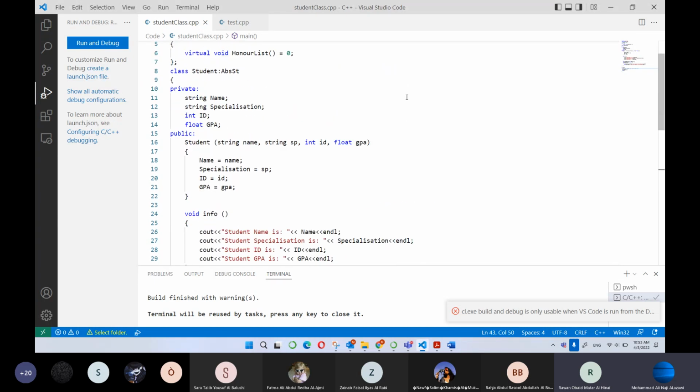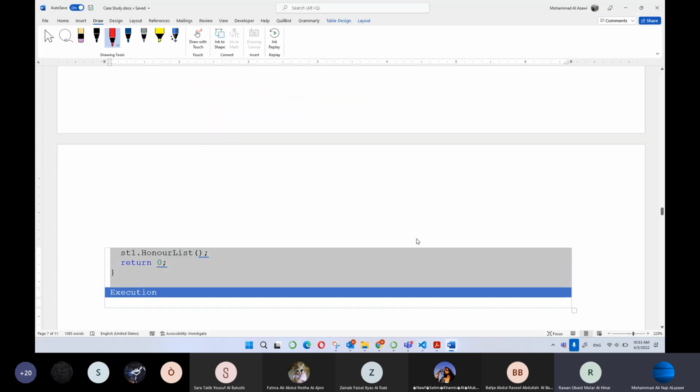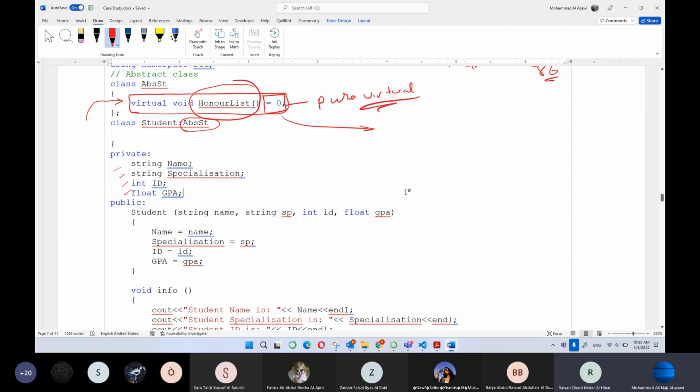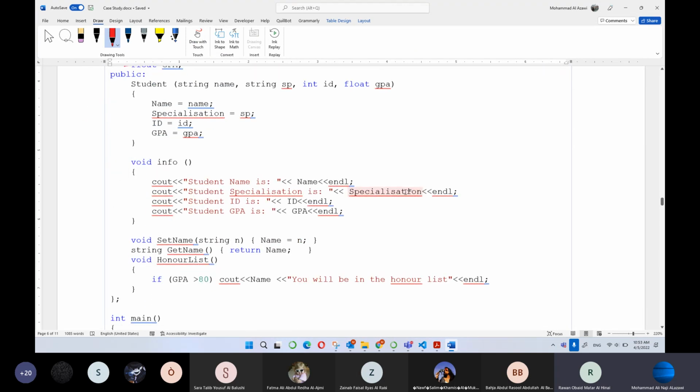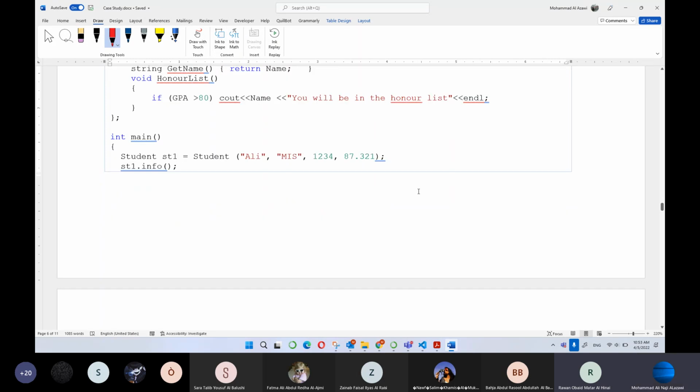That means I have to force all the subclasses to have a specific function. For example, in the previous example that we discussed, we talked about the shape. And we said, for example, that rectangle inherits everything from the shape, and also it has to declare the area. All right. Okay. So this is the abstraction.